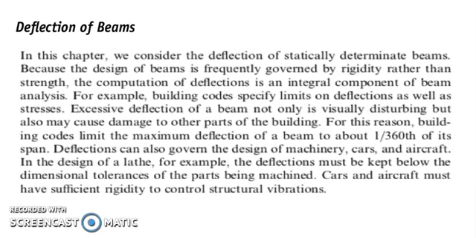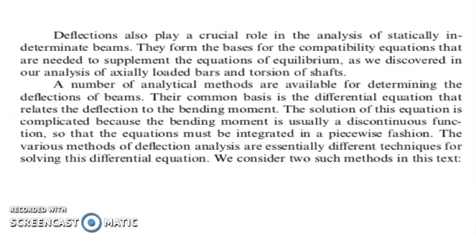Deflection can also govern the design of machinery, for example, cars and aircraft. In that design, the deflection must be kept below the dimensional tolerance of the parts being machined. Cars and aircraft must have sufficient rigidity to control structural vibration. That is how deflection is applied in the design of machinery.